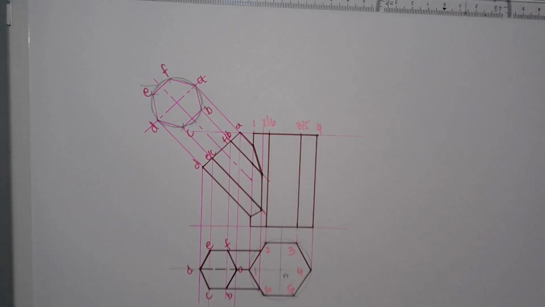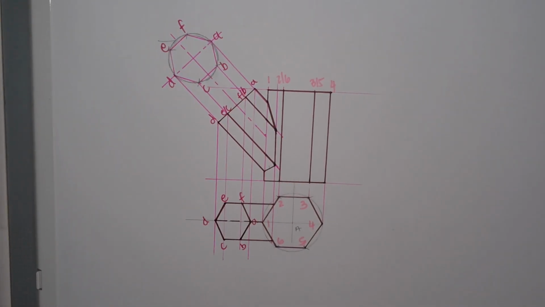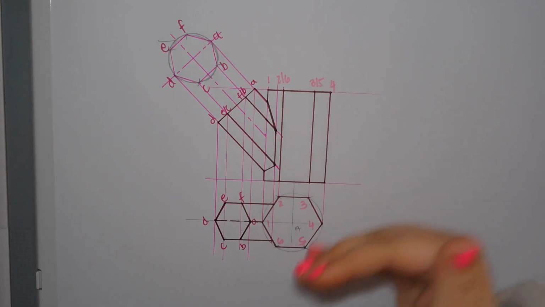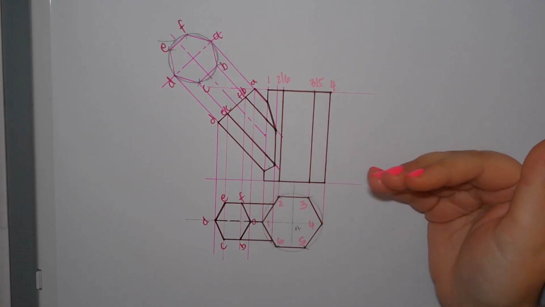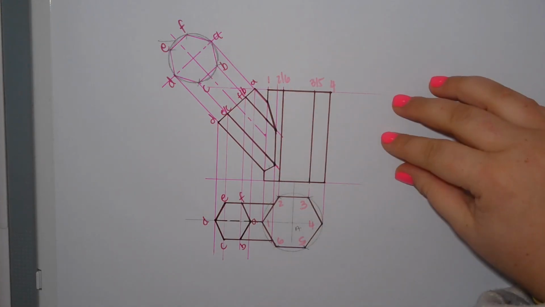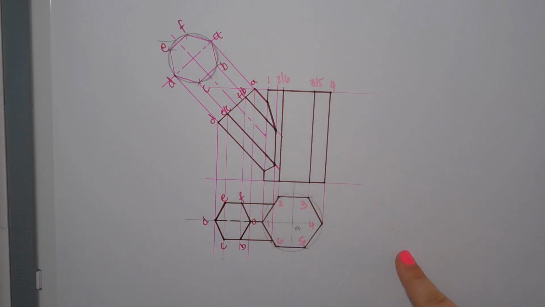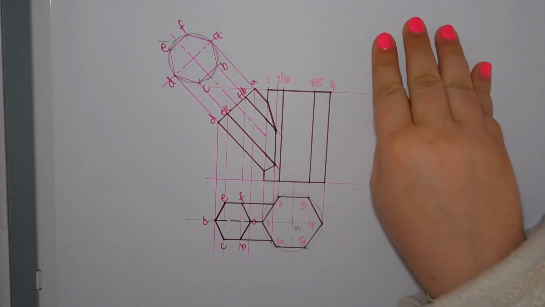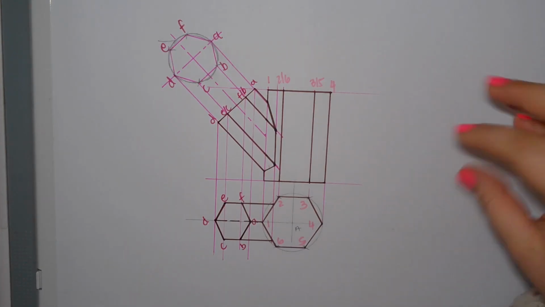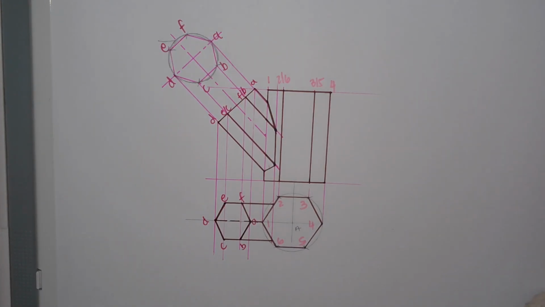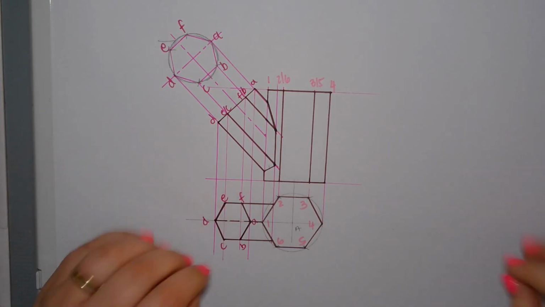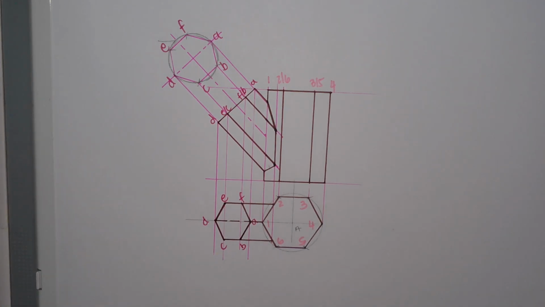So your instructions ask you to draw a left view, but I'm not going to draw a left view, because if you know how to do your top view and your front view, you'll be fine for your left view. The only thing that's going to happen is you're going to project your points to the right. You're going to give yourself a 45, project it to the 45 and straight up, and then where they meet, that's where you plot your point. So this is grade 10 work, but if you need me to at a later stage, I will do it for you. I just want this page for you to be equipped to study from.